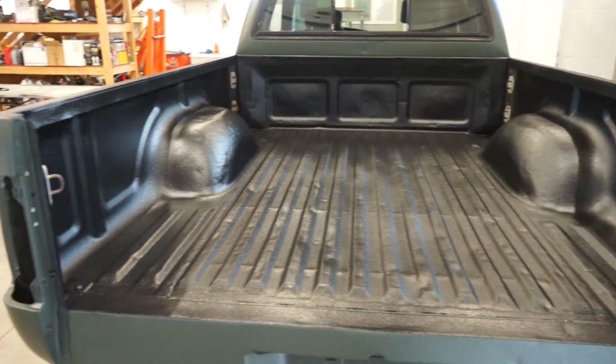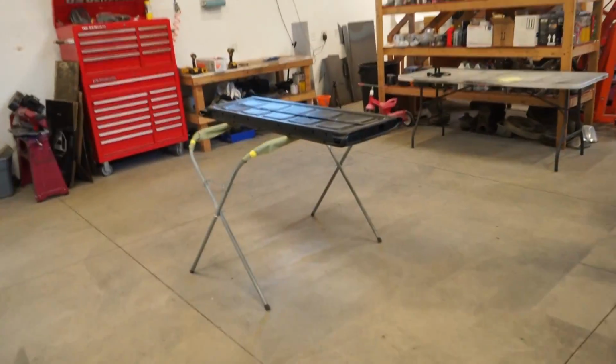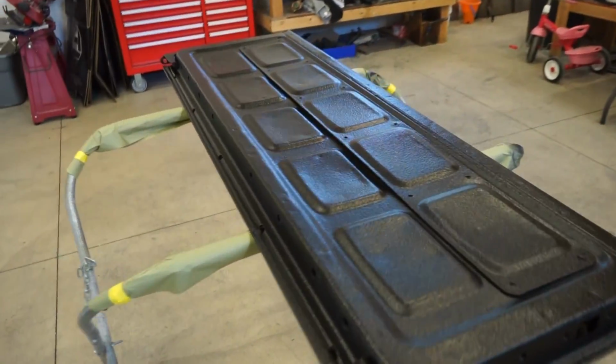There it is, boys. Bed looking a lot better. Tailgate turned out good. So I got to answer some of your guys' questions from when I did the entire body. I know I was going to go through how much I used, but I completely forgot in that video. So I got a lot of questions.